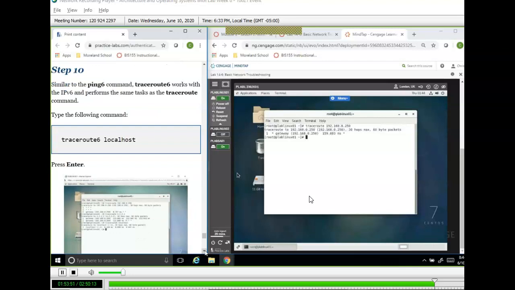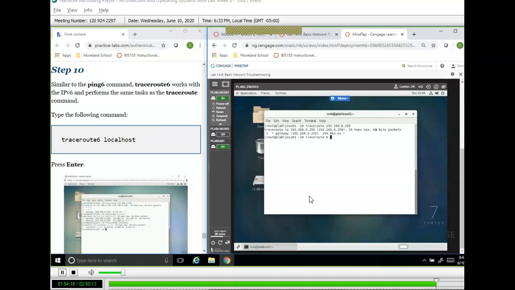Similar to ping6, traceroute6 works with IPv6 and performs the same task as the traceroute command. So if you did that on your local computer, you'd have to disable your firewall or allow it to go through your firewall. So we'll do a traceroute6 to the localhost.